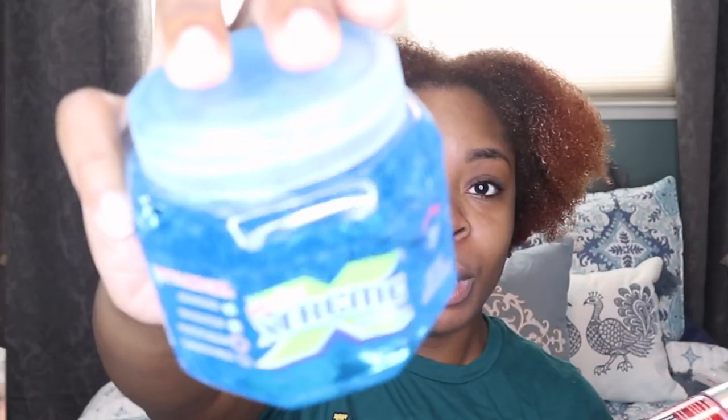Like I said before, well, I don't even know if I said this before, but I applied the leave-in conditioner prior to coming on camera, because I like to apply it in the shower so my hair can stay nice and moist and doesn't stay dry. So hopefully I'm already starting off on a good start. Am I? Y'all please tell me. Okay. So I'm going to go ahead and divide my hair into four sections, and then we're going to start the styling process. So you guys, y'all pray through me throughout this process, because I don't know what I'm doing.